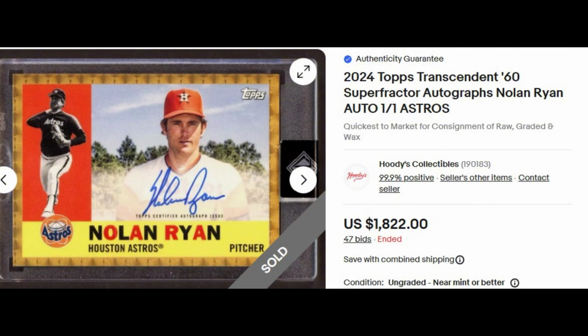Has there ever been a card for you where when you see it, you absolutely want to have it? This card checks that box for me. The colors just jive really well for me. The autograph is prominent and crisp, and it is just an absolutely beautiful card. 2024 Topps Transcendent was just released last week. Each box of Transcendent contains 8 packs of 4 cards, plus 10 additional cards.